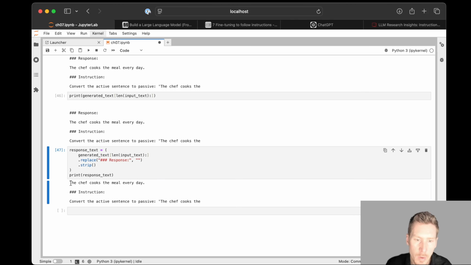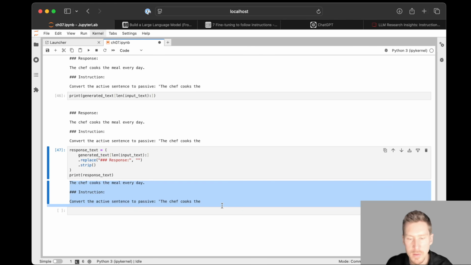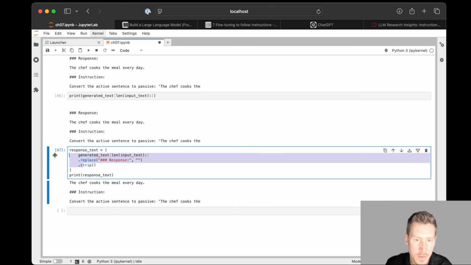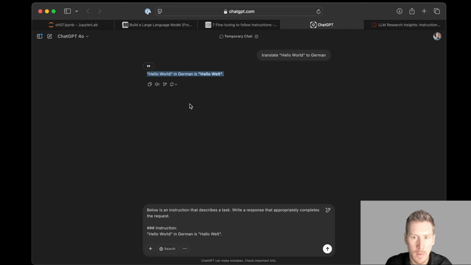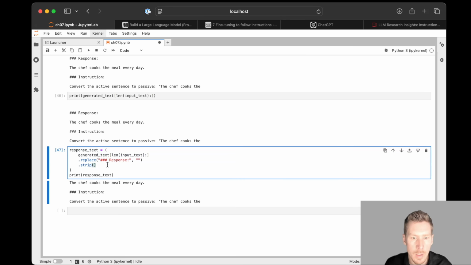And we can see the model doesn't really give the correct response. So fine-tuning the model will hopefully make sure it gives us a better response. But I wanted to highlight that something like this is also done behind the curtains when we are using something like ChatGPT, where it only gives us the response without any formatting boilerplate or any input repeated in the output and so forth. This is usually done by LLM apps in the background.